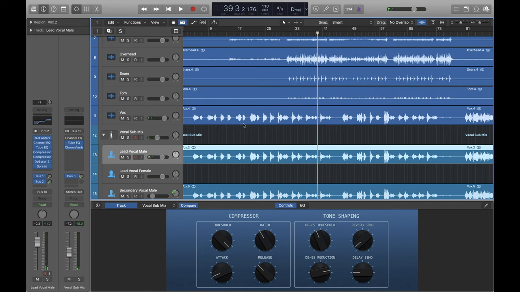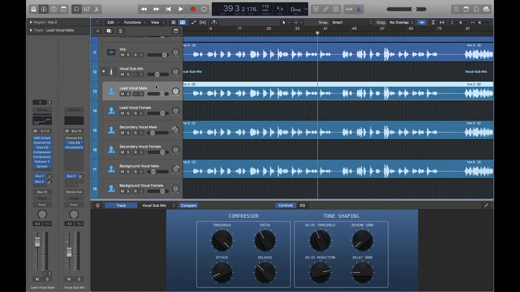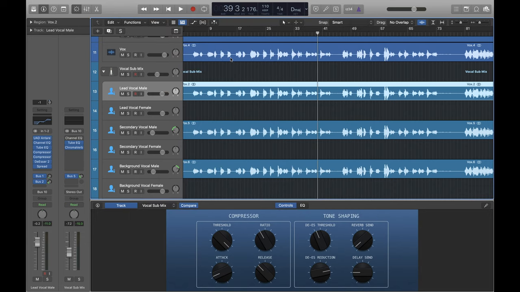So a big difference with the same source material, just processing it differently to give it some more power. The last thing I've got here is not a part of Sunday Mix. I've got Universal Audio's Antares Auto-Tune on the main vocal, just in key of D chromatic, and this is just helping with any sharp or flat notes, any pitchiness. Really natural way to smooth it out.